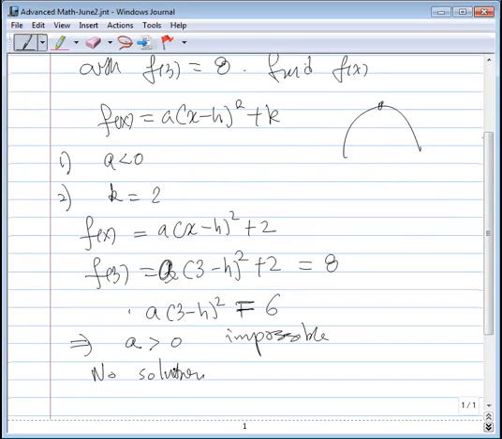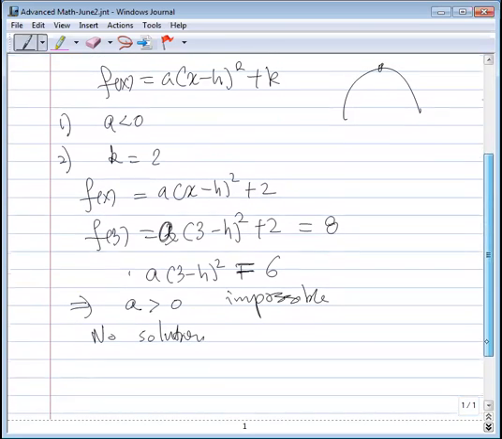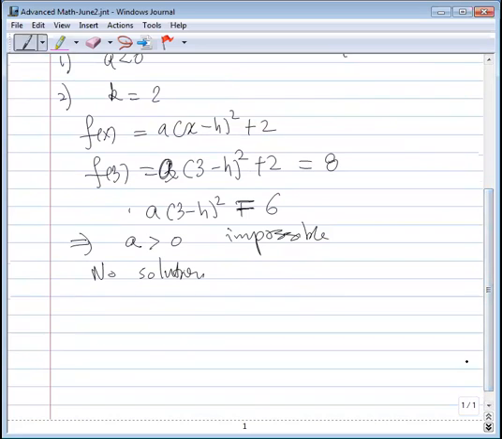Sometimes, you know, you get... yeah, that's right. So this has no solution. Now a is negative. So if you let a be negative, you cannot find h. A is a negative number, right? So no solution at all. The correct answer should be no solution. That's problem number 6. I don't have a solution answer here.